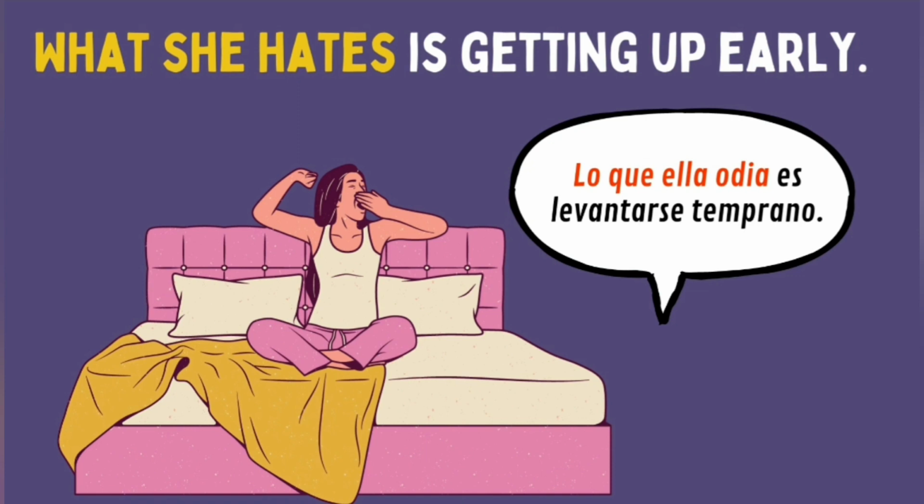And now I have this sentence. What she hates is getting up early. Okay, so to say this in Spanish, we have to say lo que ella odia. Okay, what, lo que, she hates, ella odia, is getting up early. Es levantarse temprano. Okay, so remember to say what she hates, in Spanish, you have to say lo que ella odia, okay? As you can see also, here we're showing how we feel about something, okay? How we feel about getting up early, okay? We hate that, so that's why we say what she hates or what I hate, lo que yo odio, what I hate, or what she hates, lo que ella odia, okay?